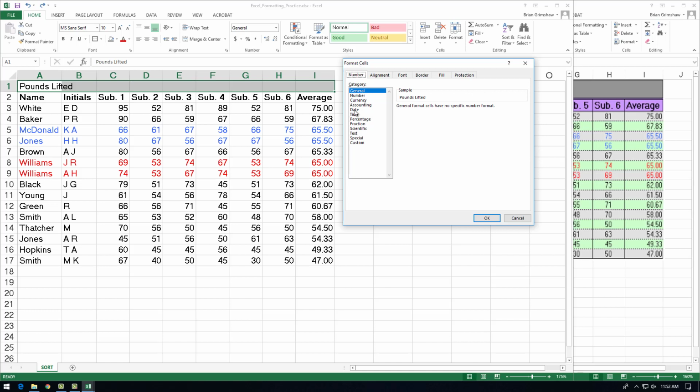I don't need to mess with the Numbers tab because this is not a number. Okay? And I don't need to mess with the Protection tab because I don't need to lock this particular cell or this particular range of cells for any reason because it's just open to everybody, right? So if I go over to the Alignment tab, it's where I'm going to start.